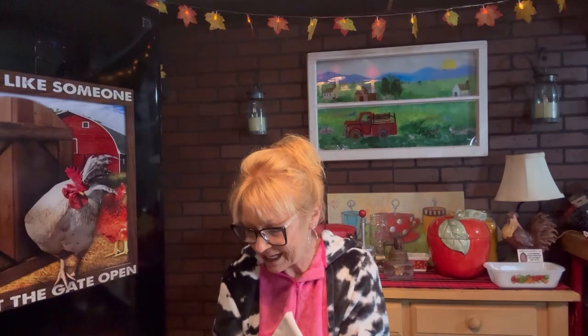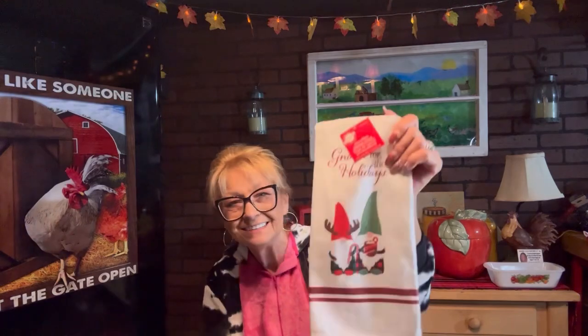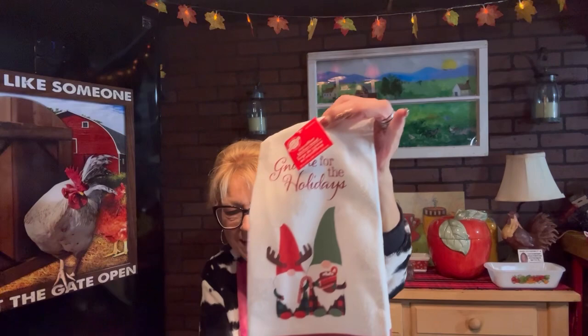Don't believe I've got this one on me yet. The feel of it kind of tells me I didn't get it for her yet. It feels really good. It's by Christmas House. It's a microfiber kitchen towel. She'll tell me if she's got it or not. But if she does, why can't she have a second one? Or put it in a gift bag if we'd rather do that. But look at the reindeer. Reindeer ears. I had to get that.